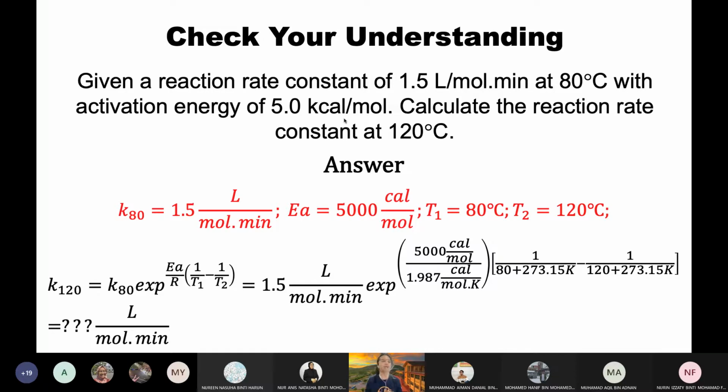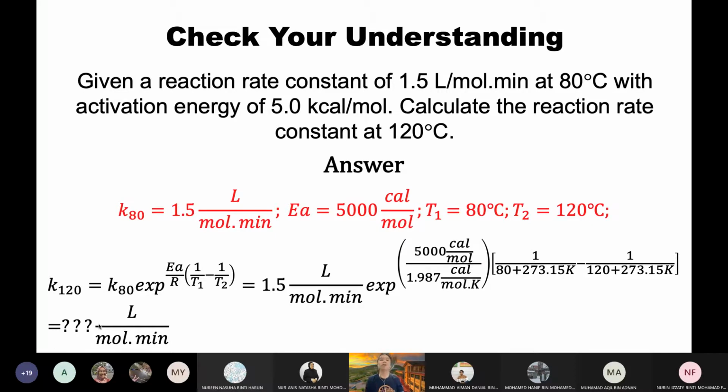So you divide with your R value in bracket again sebab R value dalam bentuk Kelvin. So the temperature unit in the R value is Kelvin. So both temperature kamu kena tukar ke dalam bentuk Kelvin. Don't forget, persamaan dia adalah 1/T1 tolak 1/T2. So kalau kamu terbalik jawapan kamu salah, you multiply, you will get the value of K at 120.